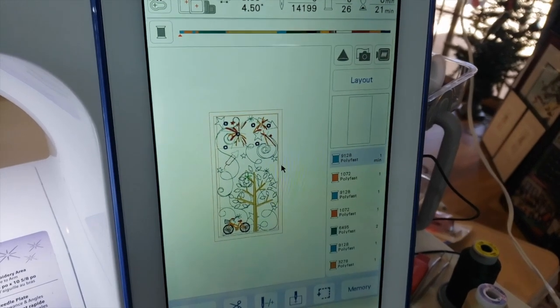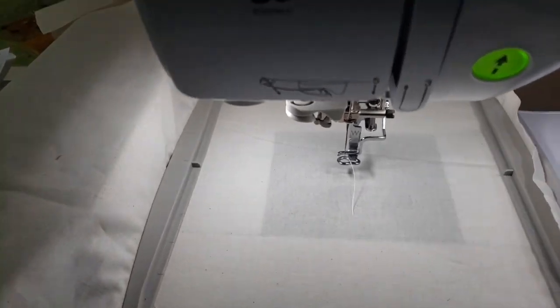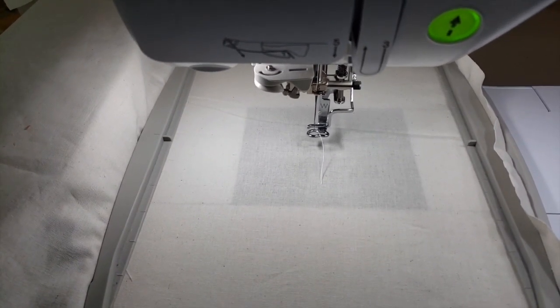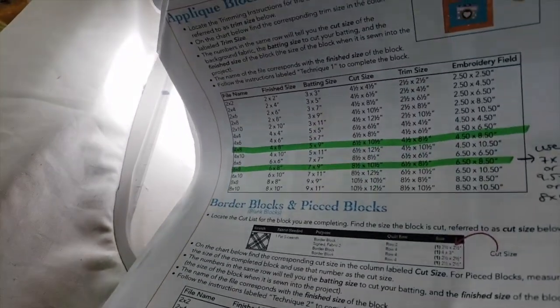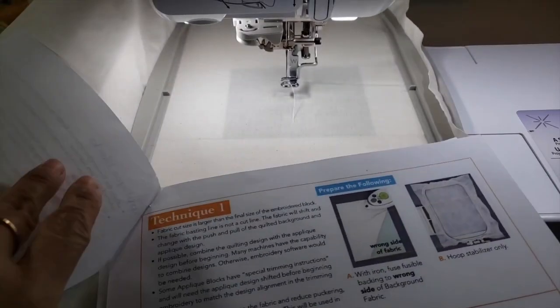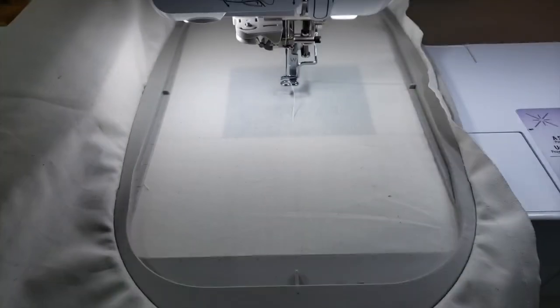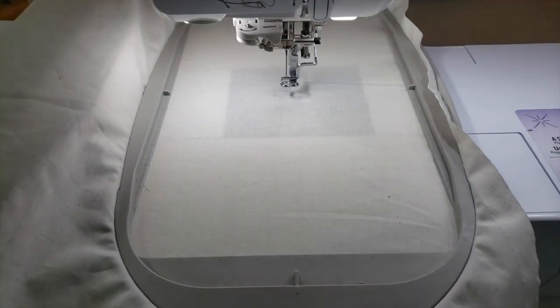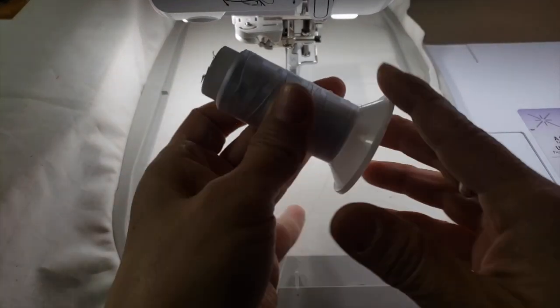All right, let's go through our set directions, and we're going to go through our directions with the quilting first. So grab your quilting directions. The first thing it wants to do is stitch the batting placement line. I've been doing all of mine with my white deco bob, because my white deco bob is what I'm going to be using for my quilting too. So here's my deco bob.